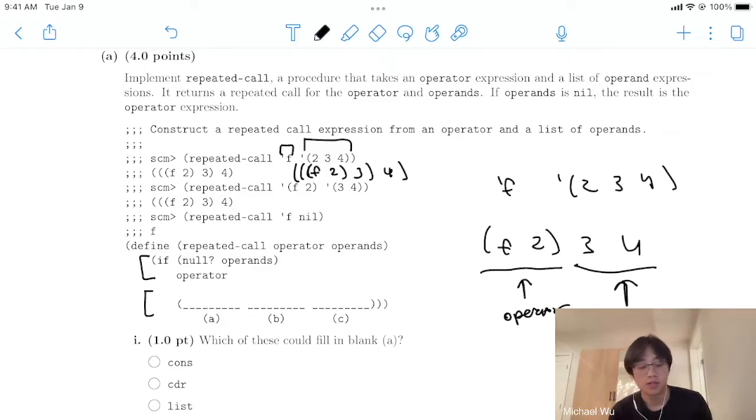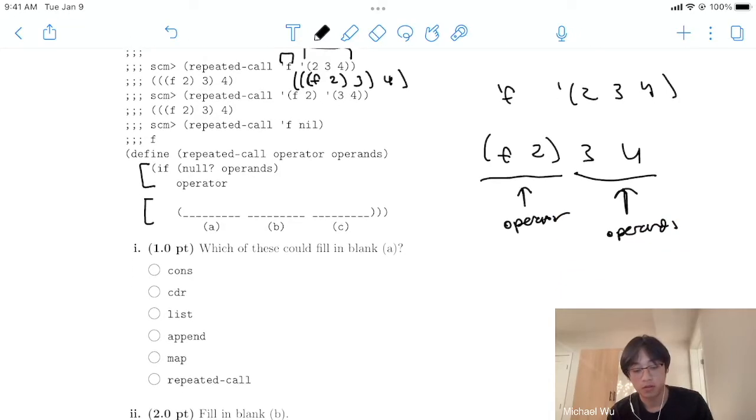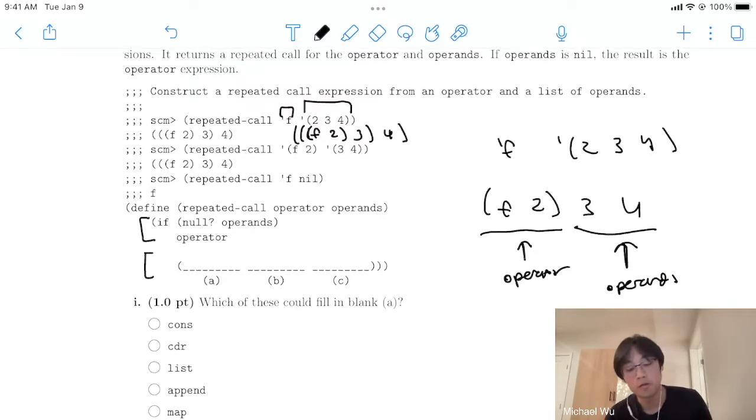So in order to fill out these blanks, we know that first off we're going to have to make a recursive call onto repeated call. This is just guaranteed. What we really need to figure out is what the operator and operands are for our recursive call.